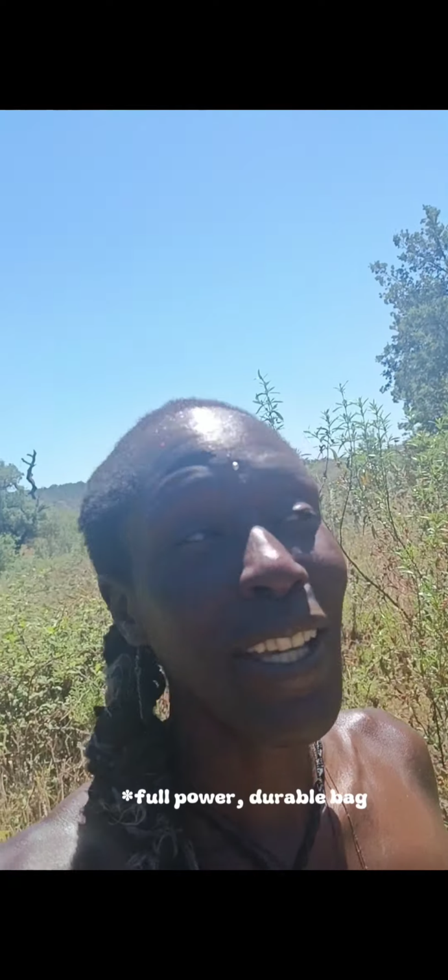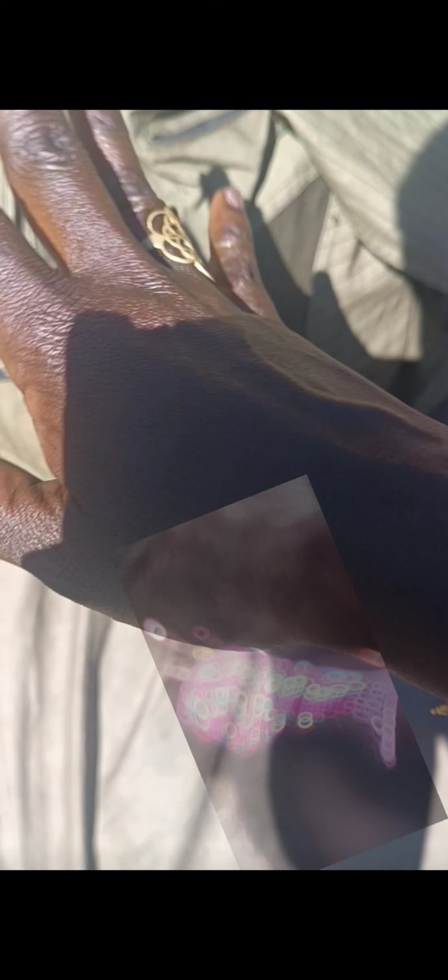But anyway, I made it into a bag because I actually needed a new full power durable bag, pretty big one, and I've just actually sewn this with Mastermind Builder's mother. She's making amazing stuff. Like, she knitted these hand warmers, and also she makes bags and things from leftover fabric. So she just put this together.